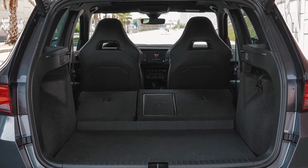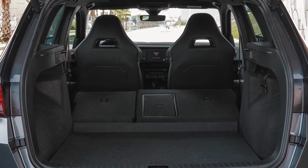I can put the steering wheel the way I want, so I can really feel very comfortable in that car. And even behind me there is still enough space. And that is the same with the boot size. The Cupra Ateca features 485 liters of boot capacity with the rear seats up, and of course if you fold them down, that increases to a number far above 1000 liters.